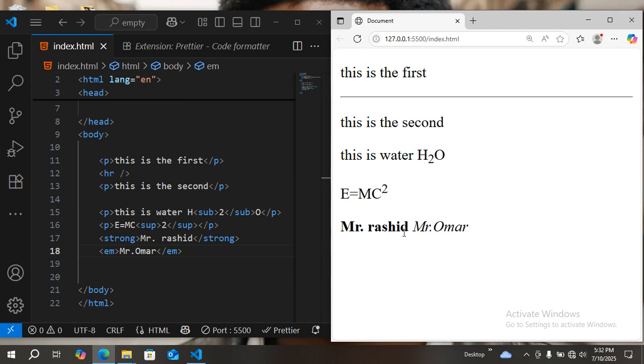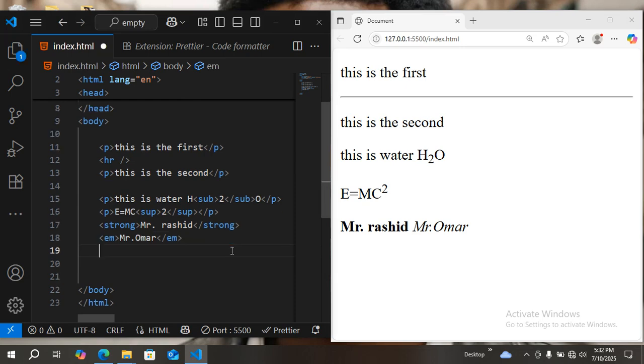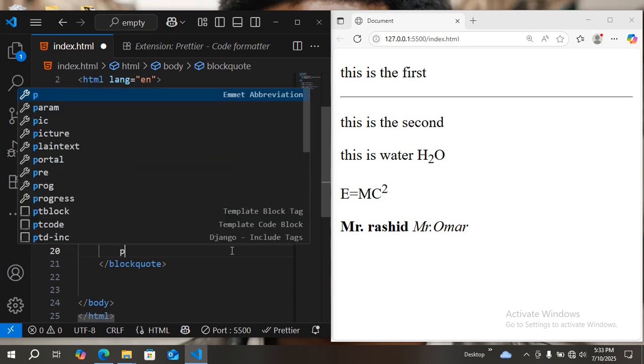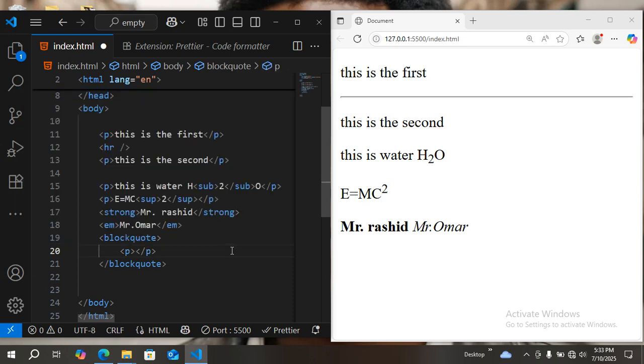So let us take a look at how we can use the blockquote. So let us have blockquote. Let us put some paragraph inside, one paragraph. The blockquote element is used for longer quotes that take up an entire paragraph. So let us use this paragraph.